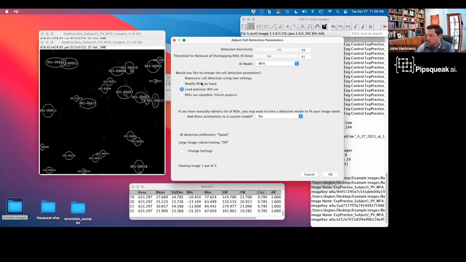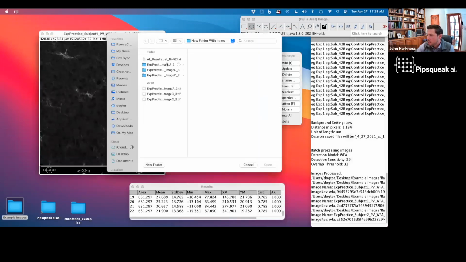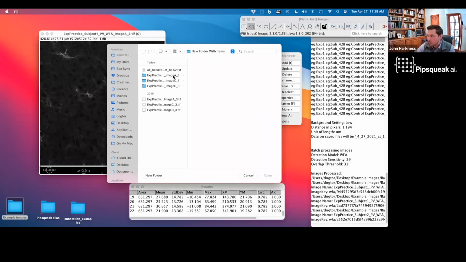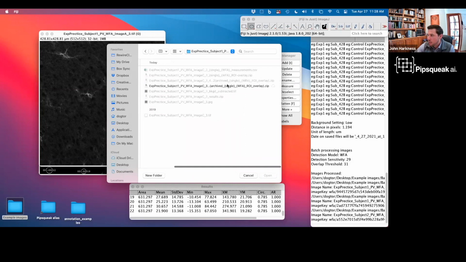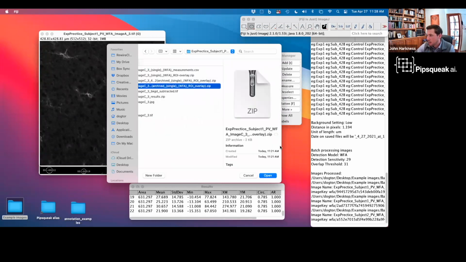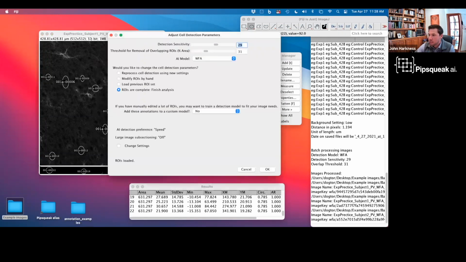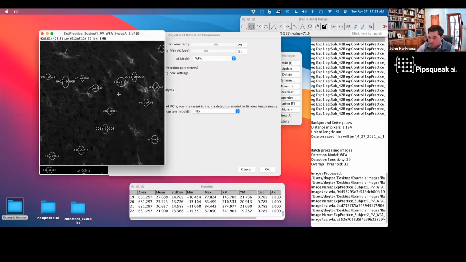And so I'm going to load in an ROI set. When I do that, I can just select that button, and it opens up another file browser for me to choose an ROI set. So let's see, I don't know what image that is, but let's choose a different one. When I go into the folder where I'm expecting to find my ROIs, I can actually see the archived version that I previously analyzed. So when Pipsqueak goes through, rather than saving over your old data, it just archives it so that you always have a copy. In this case, I can select that archived copy, say open, and boom, it placed it on there. Obviously, these are not the right ROIs for this image, so it doesn't look right.